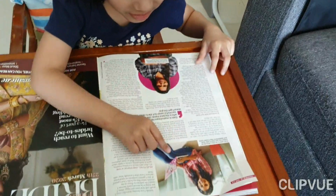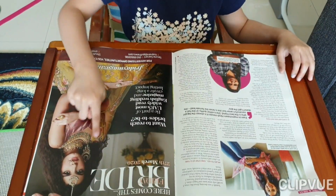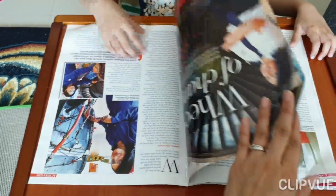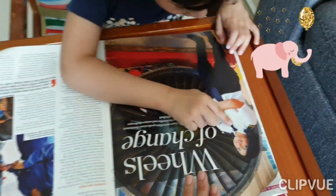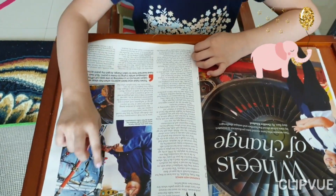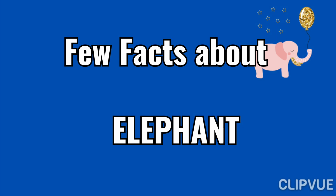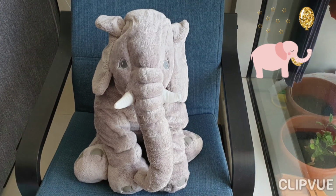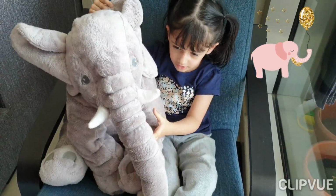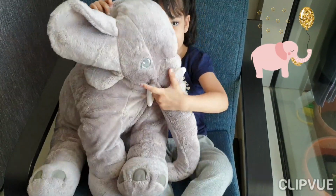Anything on this page? Yes, this is blue. Yes, she is wearing blue pants and she's wearing a blue sari. And she's wearing a golden sari. But is it blue? No. Then we have to go to the next page. How about this one? No, the tie is blue. Very good. And on this page? This is blue. This is blue. Very good. Again. Tusks.